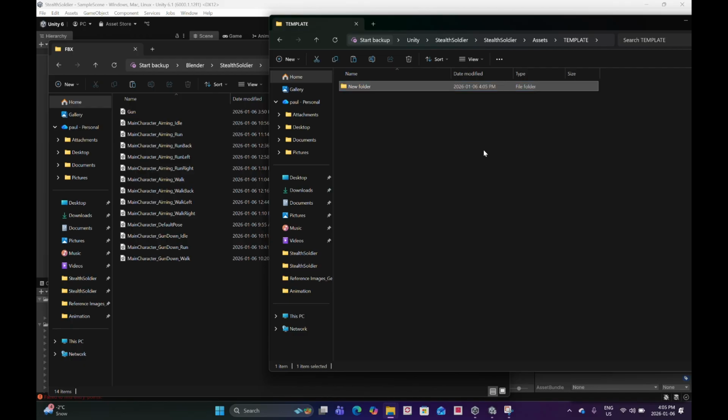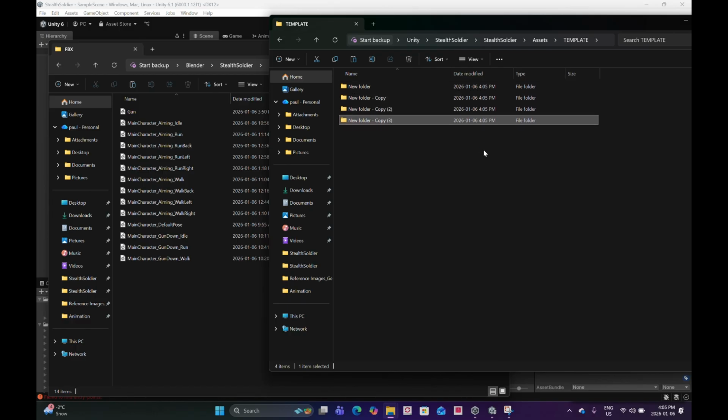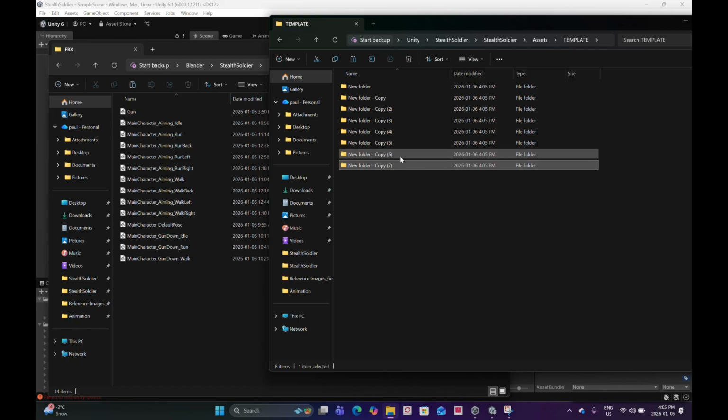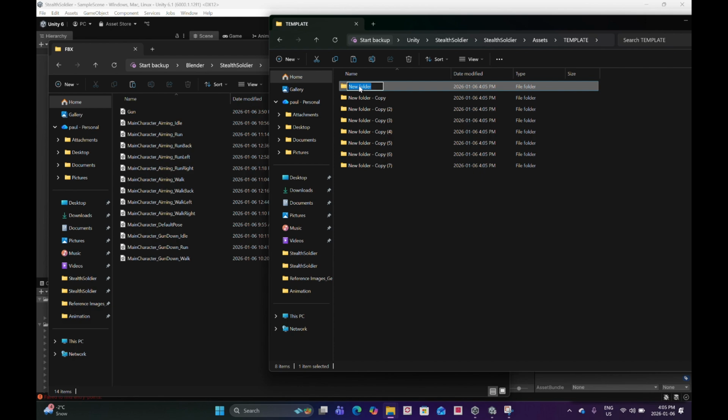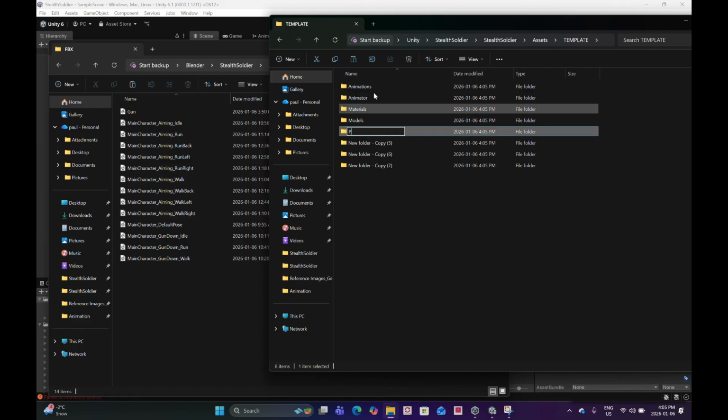So new folder. Okay, so the first one is going to be called animations, animator, materials, models, prefab, scripts, texture, and input.